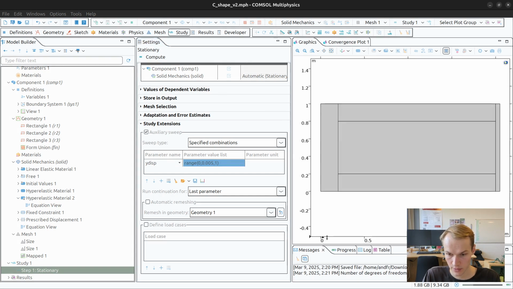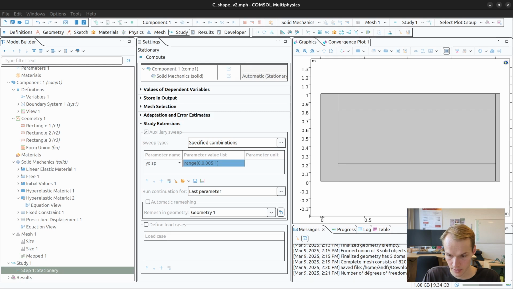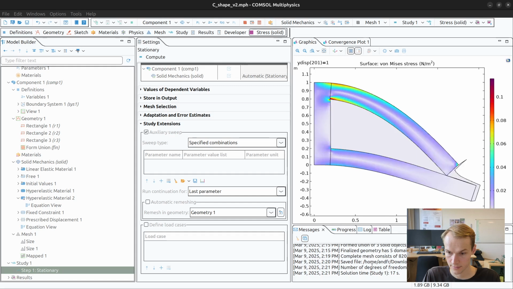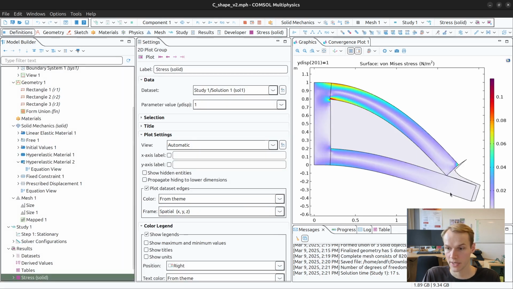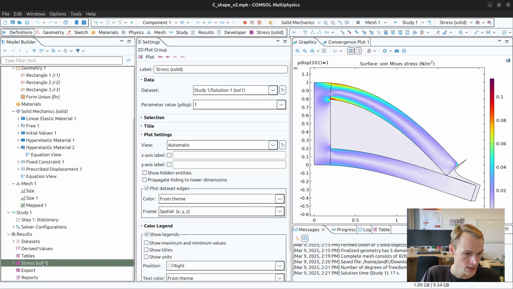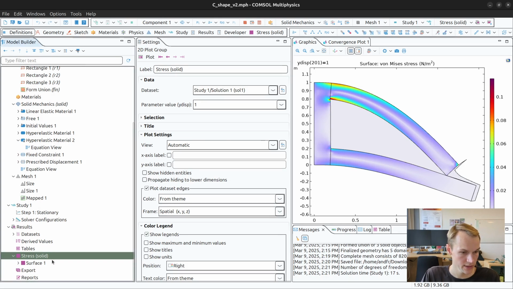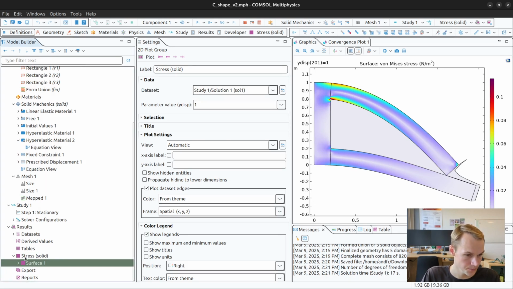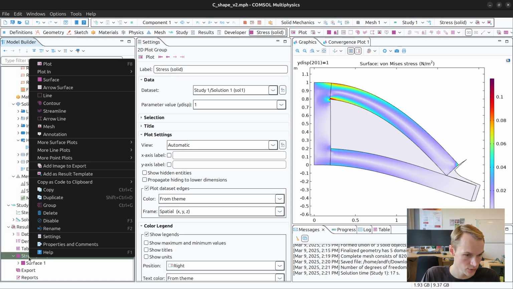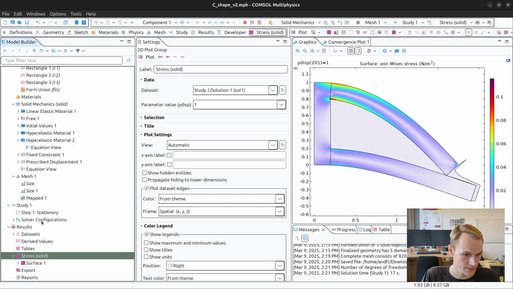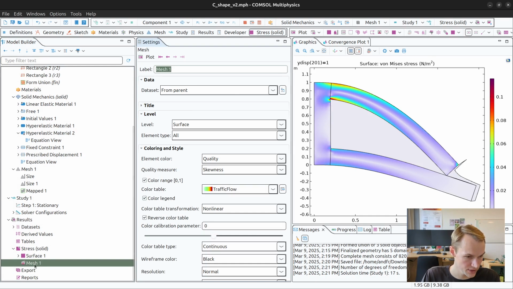Can follow the progress down here. Okay, and now we have the deformed structure. Let's just quickly change the view here. We want to add a mesh on top of this so that we can see the deformed mesh as well.